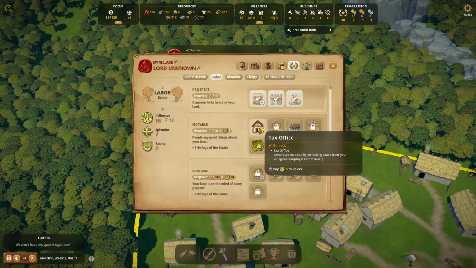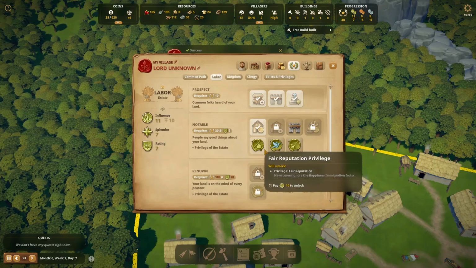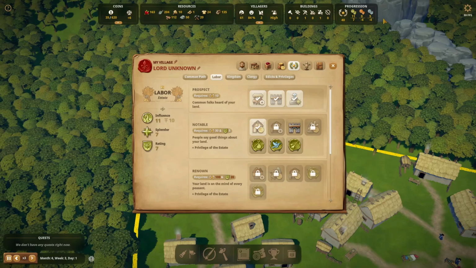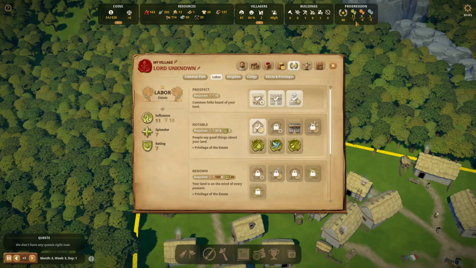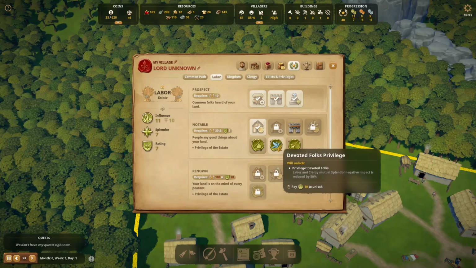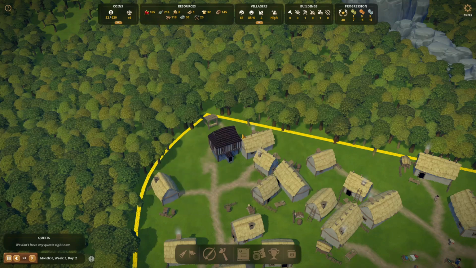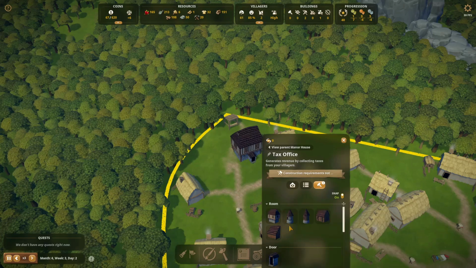We can unlock some stuff here too. The tax office. I really want the tax office. I also want this one, because this devoted folks means that the labor and clergy mutual splendor negative impact. Because we have a laborer allegiance now, that negatively impacts our allegiance with the other ones. That will be halved. So that's very good, because that means that the negative effects of us having a lot of splendor with the laborers will be a lot smaller. But now let's go here and let's get the tax office.